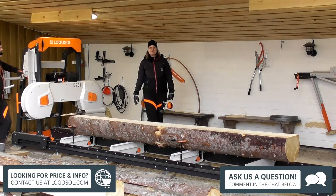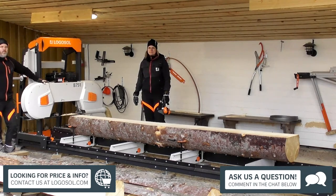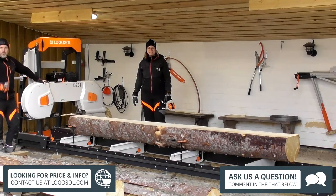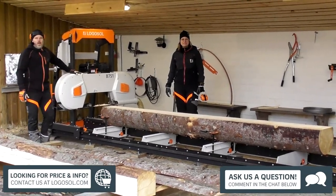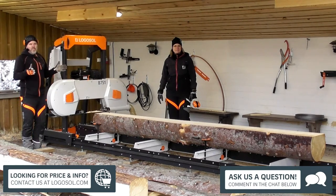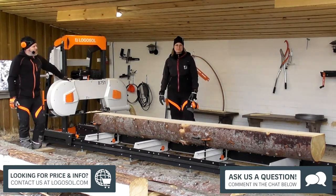Now we're going to talk about today. So, this is Logosol's B751. And what does 751 stand for? It stands for the maximum log diameter. So the B751 can cut logs up to 75 centimeters in diameter, and it has a board width capacity of 60 centimeters, or 600 millimeters, or 0.6 meters.